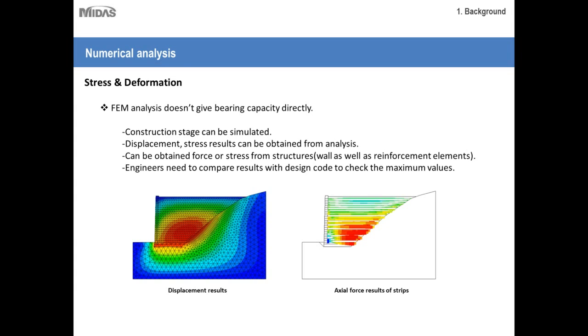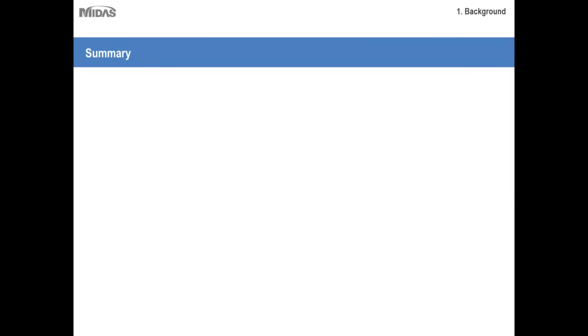And the results that are thus obtained, engineers can compare them with the design code to check for the maximum values. So let's say the rebars or the reinforcement system that you are using has a certain limit or capacity. Now you can check with these results whether the capacity is exceeded or not, and if it's not, then you can either choose another or alternate size of the rebar or the anchor bolt in order to optimize your design. So in this manner, finite element analysis is helpful in giving you an optimal design for your retaining wall system.